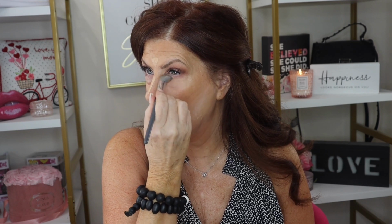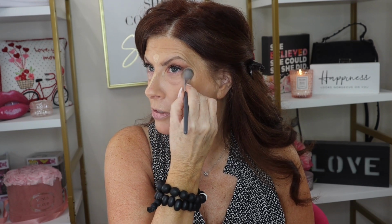This is all about camouflage. If I go along that tear trough, I'm bringing light into dark. A tear trough is darkness. And then what's left over, I bring up. So I'm not using a whole lot. Even the few dots that I put here, that's not all going under my eye. That's going along the tear trough all the way up, because we're going to pull the eye up. And then what's left over, I give a nice little swipe.